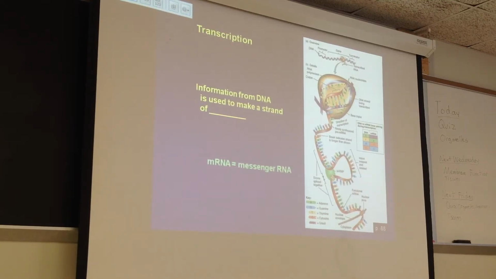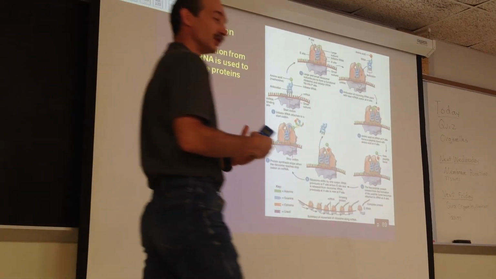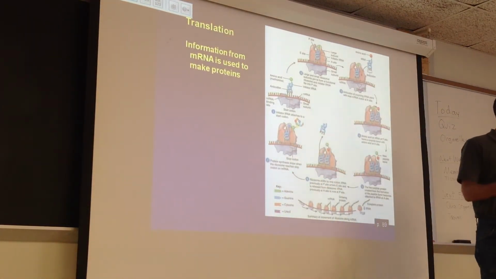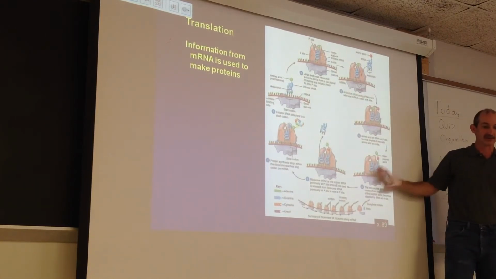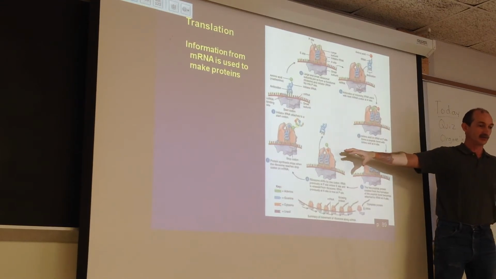Sometimes I use this word, messenger RNA, mRNA. This is how messenger RNA is used. Translation, remember, is a process by which messenger RNA is used to make proteins. There's this little string of messenger RNA, and it basically gives directions on which amino acids need to get strung together and in which order. And so basically what happens, we've got ribosomes, and there are some other kinds of RNA that come into play.